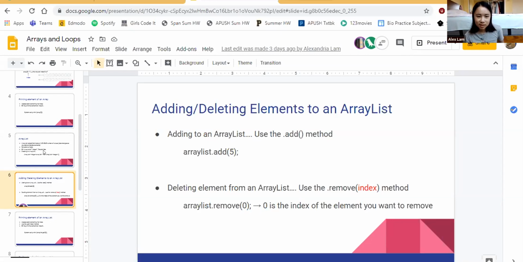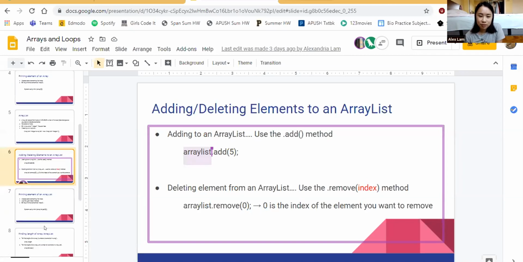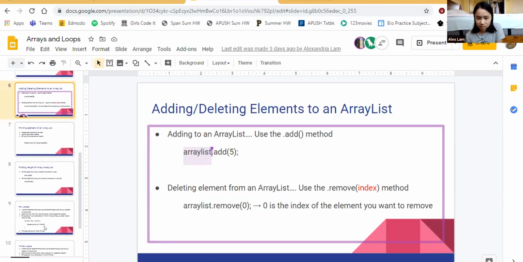So to add to an array list, you just use the name of the array list plus .add, and in the parentheses you put the element you want to add, and it'll just stick that onto the end of your array list. And then when you want to delete an element from your array list, you use the name of the array list plus .remove, and in the parentheses you just write the index of the element you want to remove.